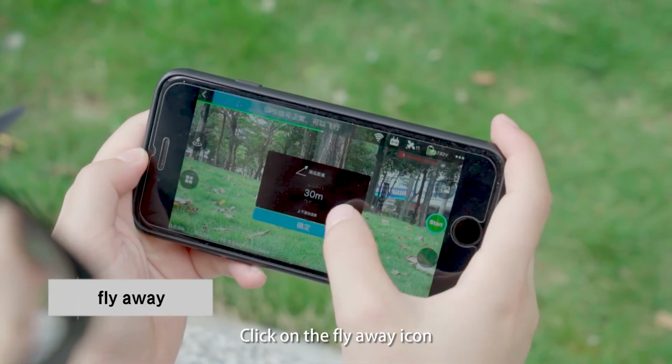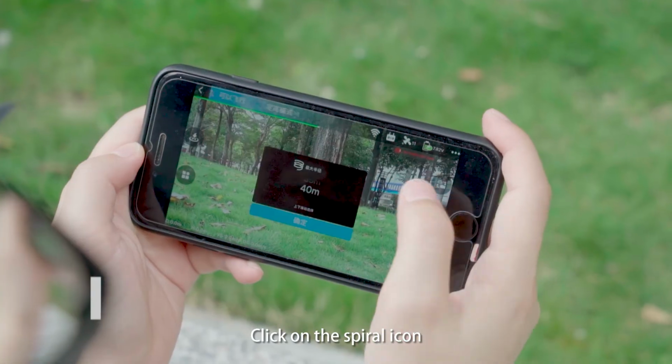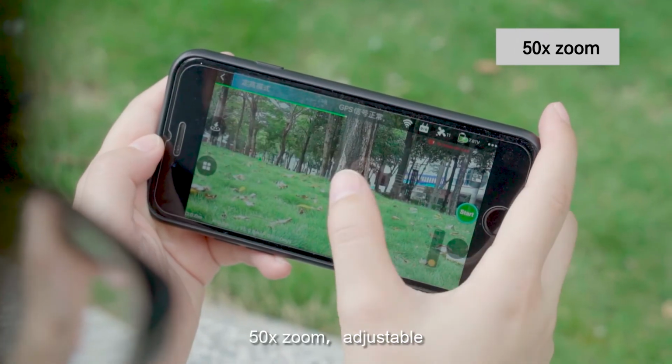Click on the fly away icon. The aircraft flies far away. Click on the spiral icon. The aircraft begins to spiral upward. 50 times zoom, adjustable.